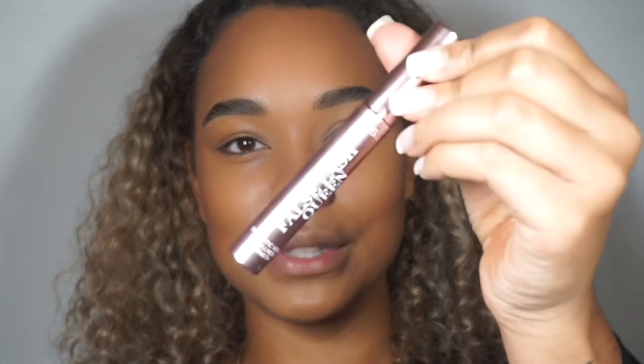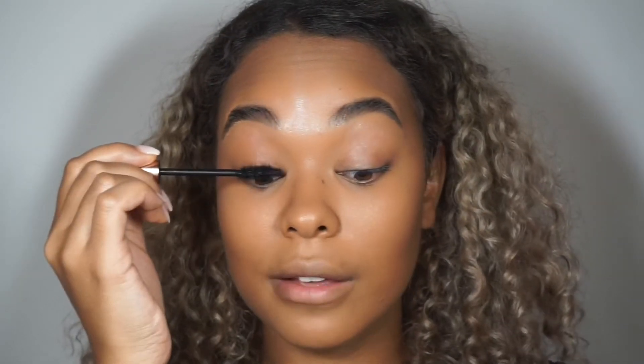My base is all done now, so I'm going in with mascara. This one is called False Lash Queen — let's see what it does with my lashes. I never really find a mascara that I absolutely love, so it'll be interesting to see what I think of this one. The brush is okay, not too bad. I feel like it's lifting my lashes, and I like that the formula is really black — I hate a mascara that says it's black but is actually grey. Building it up now, going back in on the other side.